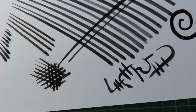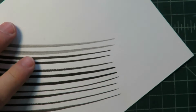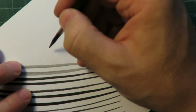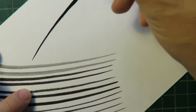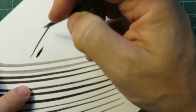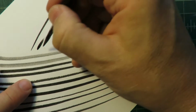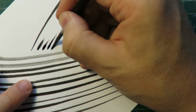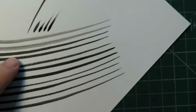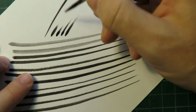Then there's a lot more you can do with a brush. One of the things I've seen people try to do, which is tricky, is instead of going from thin to thick, they try to go from thick to thin, which is a much tougher thing to do. Press down and then pull off. It's tough to get a good clean hatch mark that way, but I've seen people try to do it. You end up with a sort of dry brush mark at the end.